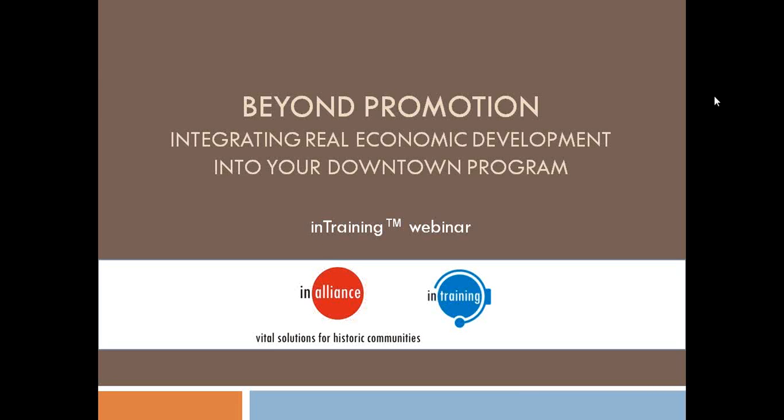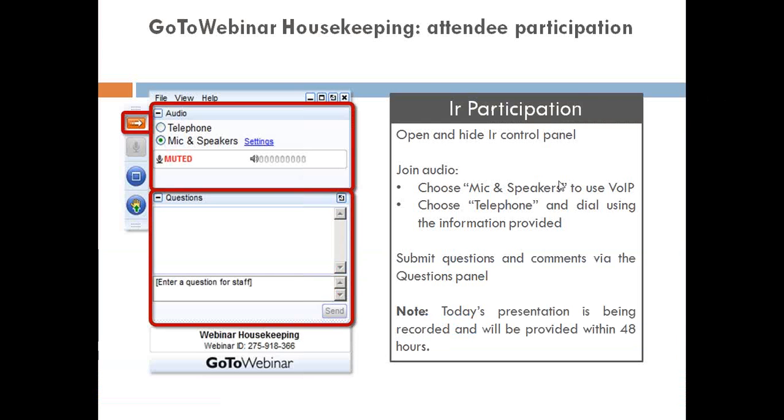Today's topic is entitled Beyond Promotion, Integrating Real Economic Development into Your Downtown Program. This webinar is geared mainly to community development organizations such as a Main Street program, and it will entail giving you ideas on how to work with entrepreneurs in a fashion that will help you help them help develop their downtown.